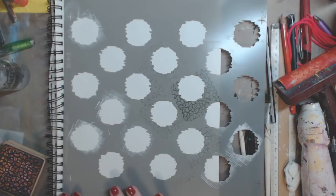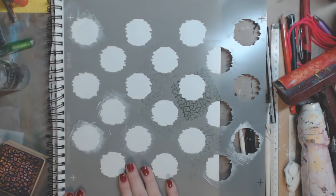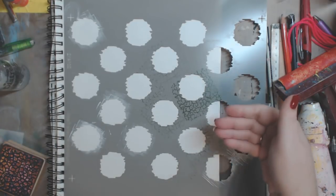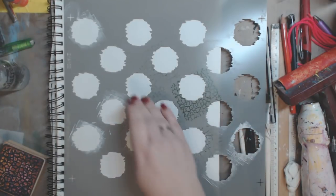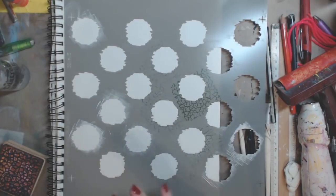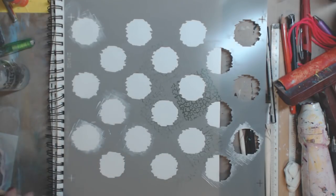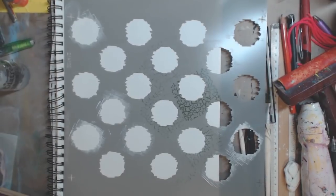I'm using a bigger stencil here just so you get the idea and you can see. I'm going to show a couple other things as well. I put my mouse pad underneath to get a little bit more cushion for my pushing, and I'm going to use eggplant ink — just because it's newer. I was doing a background using my green and it just wasn't working.